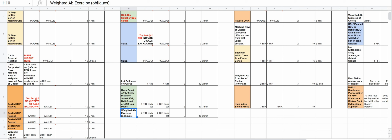You chop wood, keep your arms straight, extended. You resist that rotational force coming down, and then you reverse it. That's excellent. That's actually something that I prescribe pretty often. Very common in strength and conditioning programs, any good strength and conditioning program anyway.